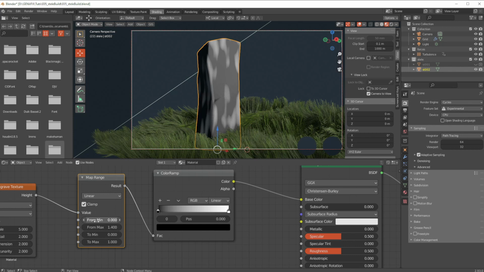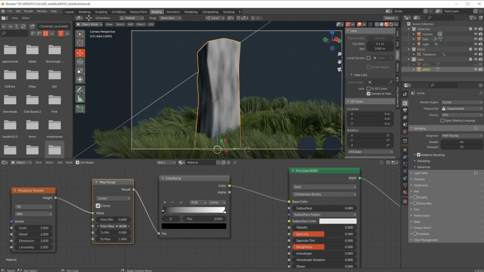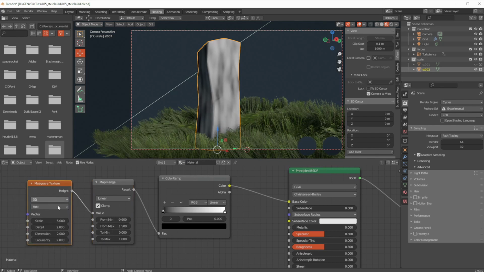There we go. We take this down until we're getting just a little bit of black rather than big pools of black. If I increase this a little bit now, I get some nice ranges of greys, and there's some white there. So that's possibly a little bit too extreme. Let's go for that. That works pretty well for me.